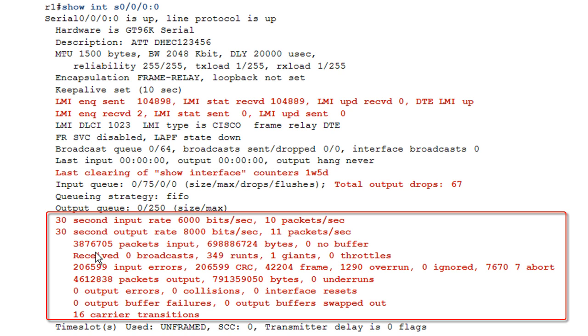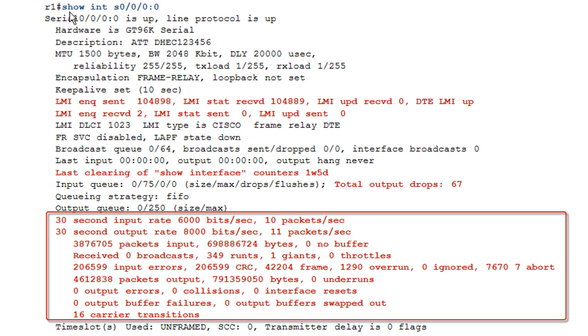Here's some of those counters. And these are those historical counters. So you see that there's been 3 million packets in, and it's broken out into bytes. You see the same thing here with, where's my output? Oh, right here. So you can see that we have 4 million output packets, broken out into bytes, same thing.